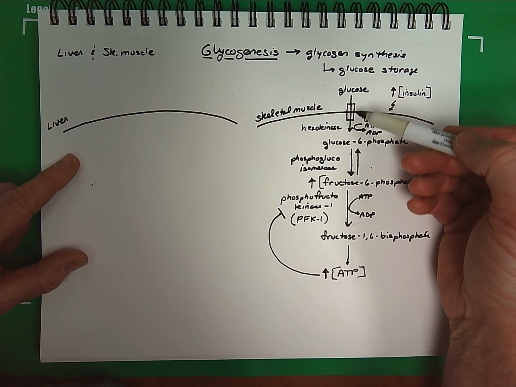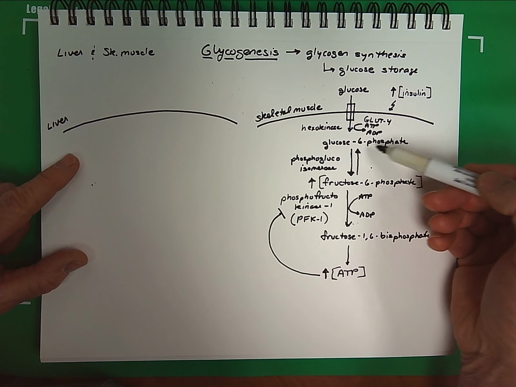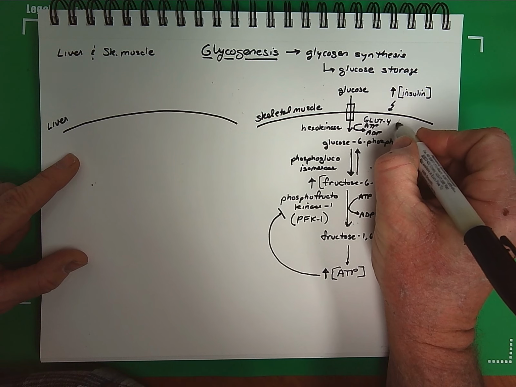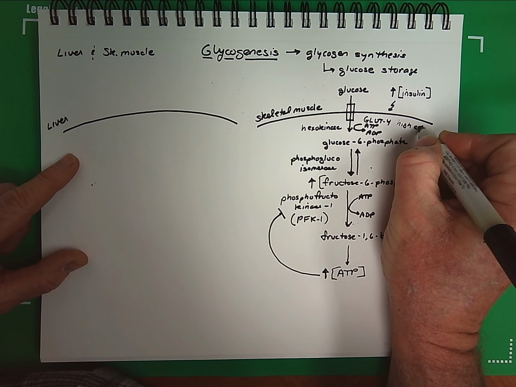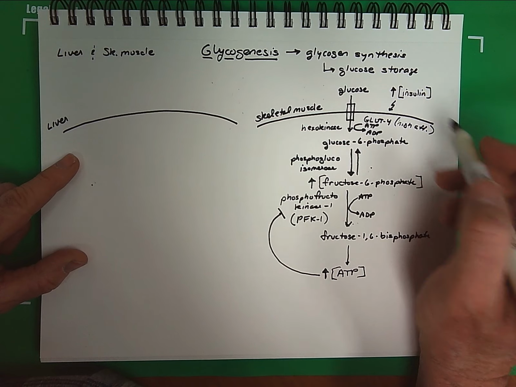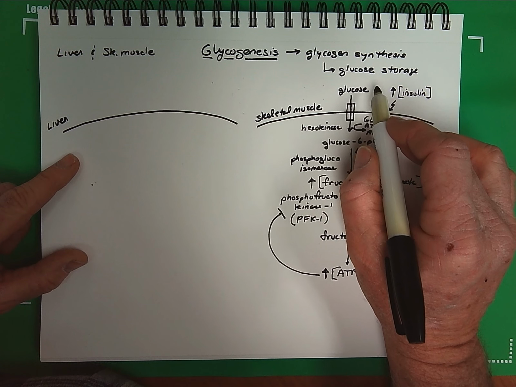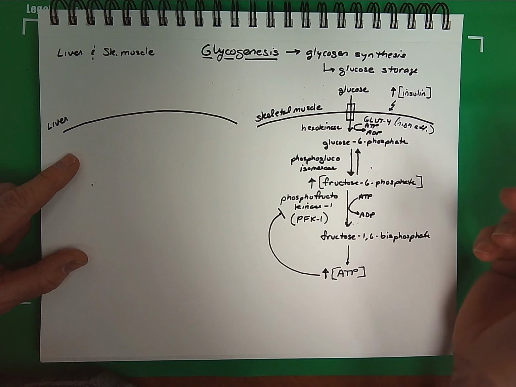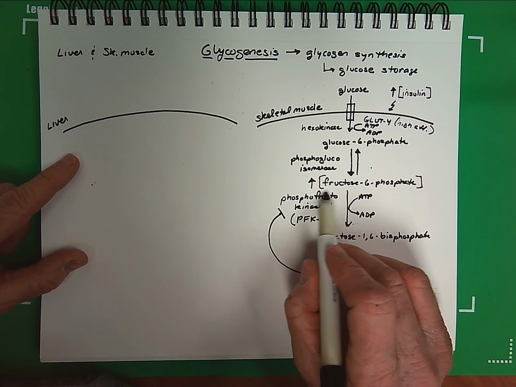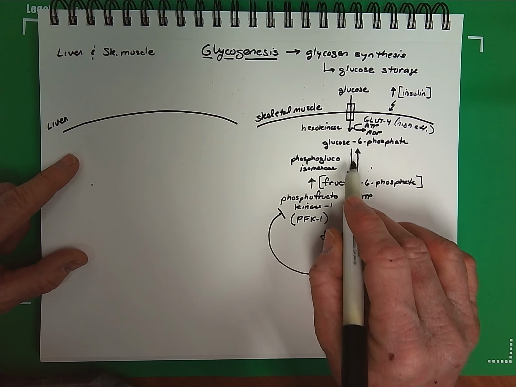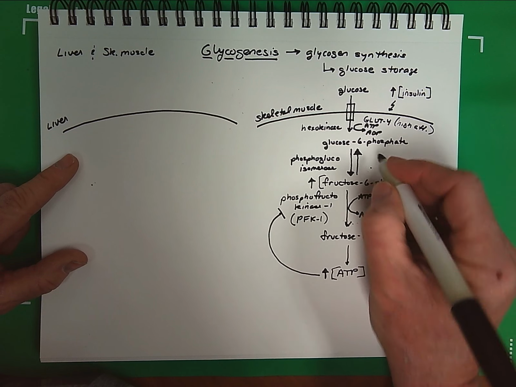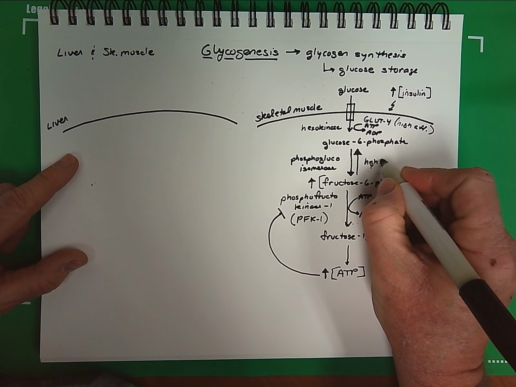Hexokinase will still be taking glucose and processing glucose as glucose 6-phosphate because recall GLUT4 is a high affinity transporter. And so as long as this transporter is on the surface of muscle cells and there's glucose available in the extracellular space, glucose will be taken up. This reaction keeps going. This reaction is blocked. So that means that this direction becomes our predominant direction under high ATP conditions.